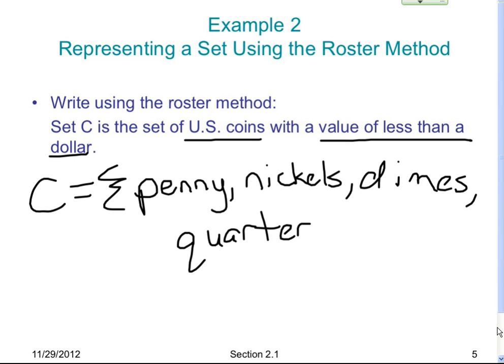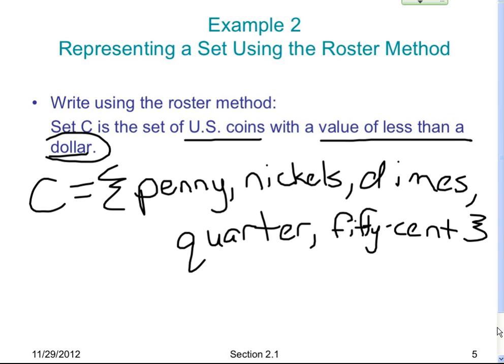We also have a 50-cent piece. We do have dollar coins, but we want less than $1, so we wouldn't count the dollar coins.